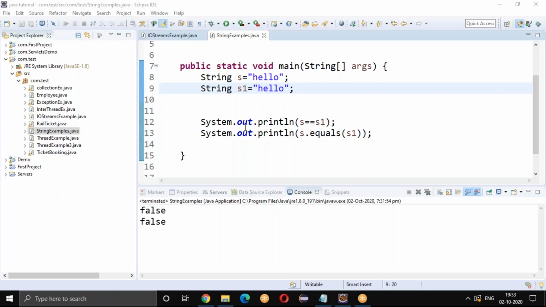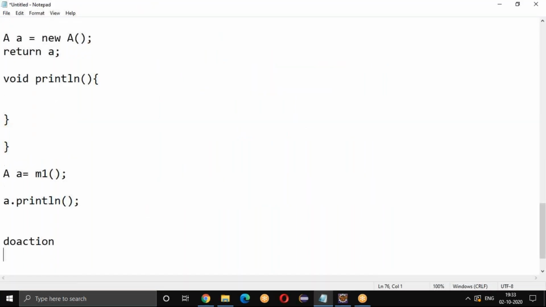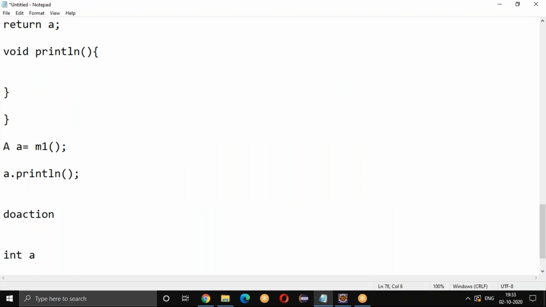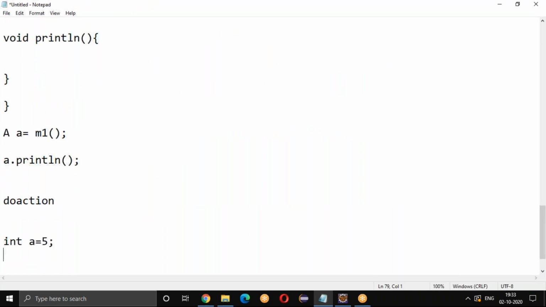And we have seen the difference between your equals method and the double equals operator. Generally, you will have an equals. Whatever equals that you see is nothing but an operator, right? For example, when you see int a equals 5, what is this? You are assigning the value 5 to the variable a. You can see my screen, right, Mike? Yes.